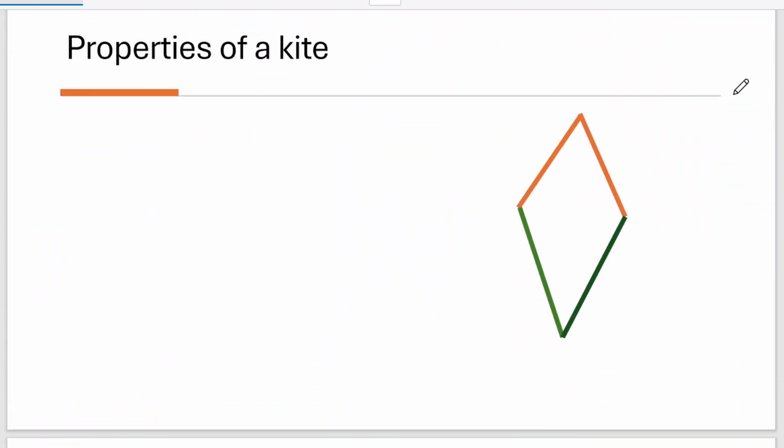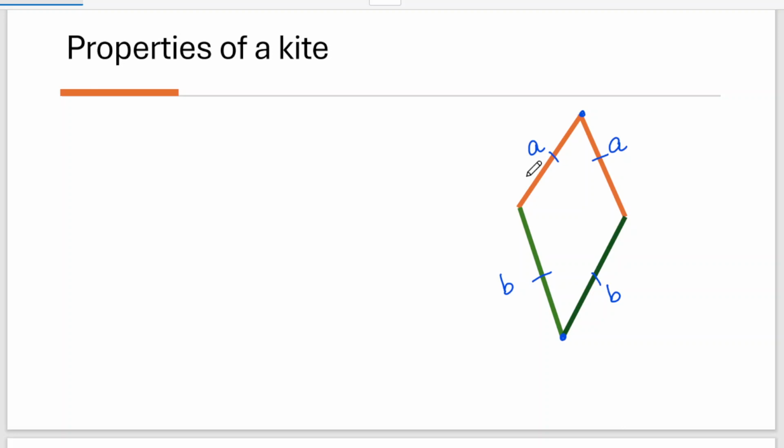See, a kite is a quadrilateral which has its adjacent sides equal. In a kite you can see you have this and this side as equal because they are adjacent sides. Why are they adjacent sides? Because they share a common vertex. Now if you have another pair of adjacent sides sharing a common vertex, we can see we have two pairs of adjacent sides of different length.